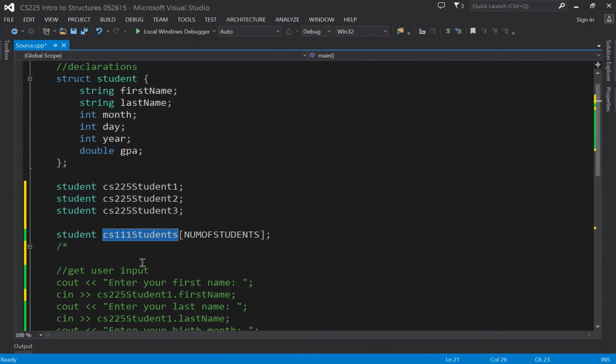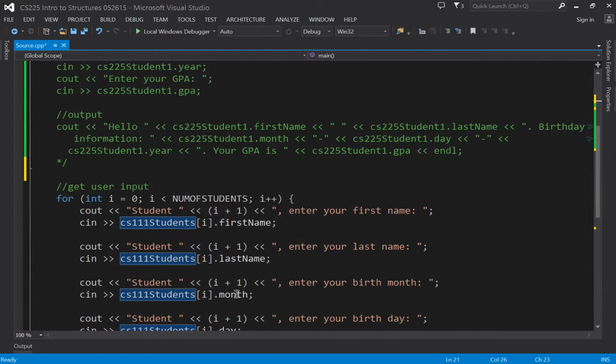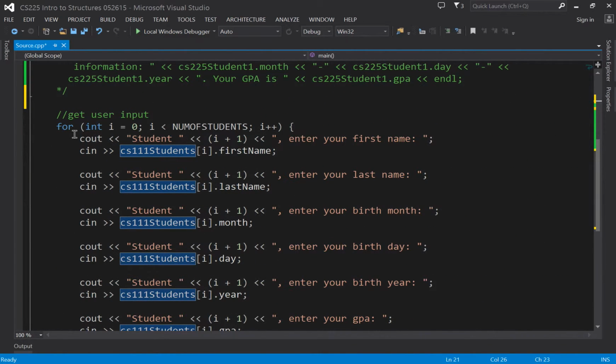All right, so once I've declared CS111 students as an array of students, specifically 2 of them, let's go down over here at the code and see what happens. Well, now I get to use for loops. Remember I was telling you in previous lectures about arrays that arrays and for loops just go hand in hand. Well, that's no exception here. What I'm going to do is make sure to get the information first of every student. So we'll let I be an integer that starts at 0, and as long as I, our counter, is less than the number of students, then we're going to keep on propagating through this for loop, and we're going to increment it one by one, as you see with the I++ here.